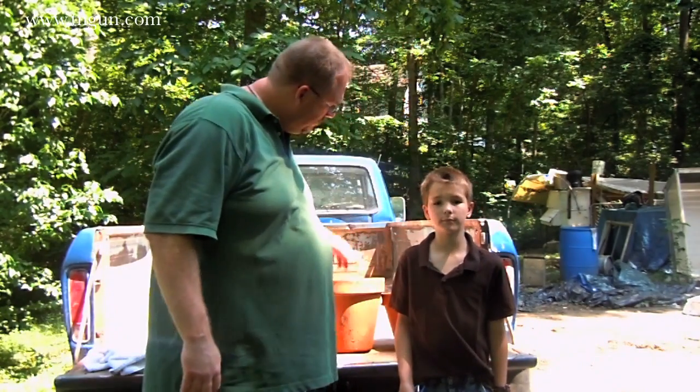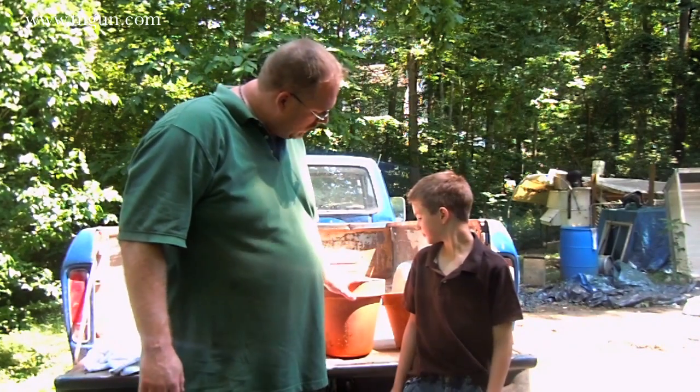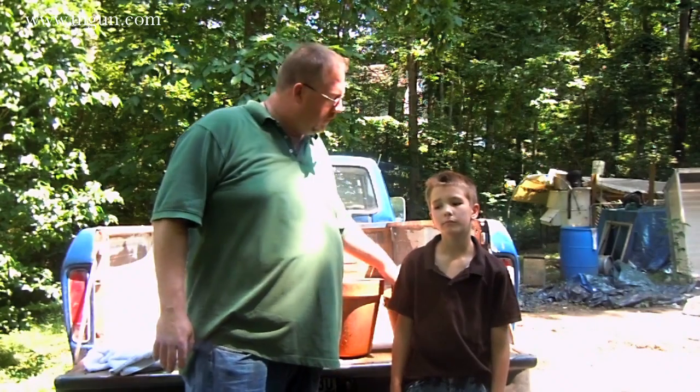Hey, this is David and William from the Shepherd School and today we're going to make a non-electric refrigerator called a Zeer Pot. It basically just uses evaporation to cool two terracotta pots and some sand. We should get about 20 degrees or so difference depending on the humidity — you can get more of a difference between the outside ambient air temperature and the temperature inside the small pot.